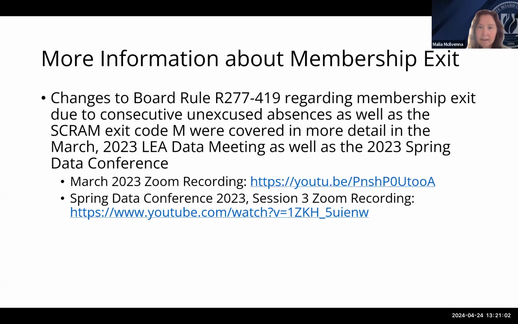I've gone over the membership exit a few times pretty extensively, especially last year when it was new. I think I actually covered it in the January, the March, and the spring data conference, so 3 meetings in a row. But probably the March recording or the spring data conference recording from last year are going to be your best resources for reviewing that information, because in January we were still kind of figuring some things out.